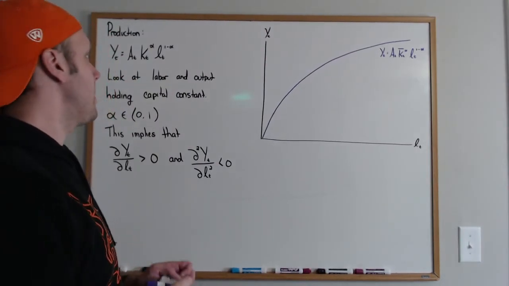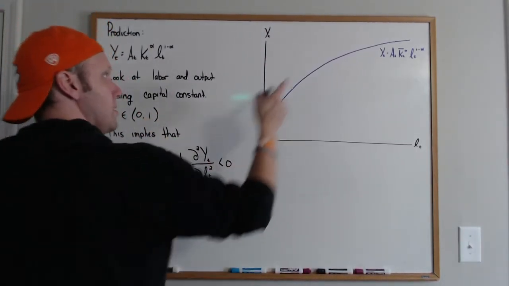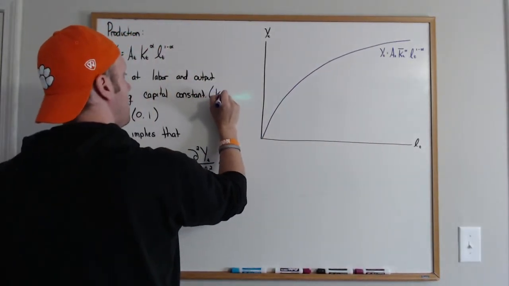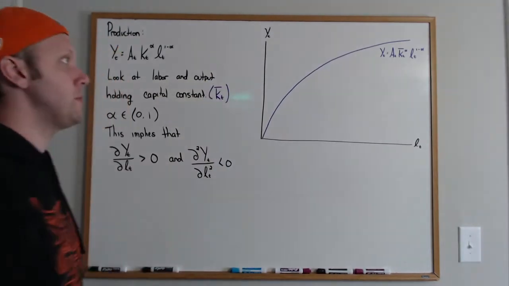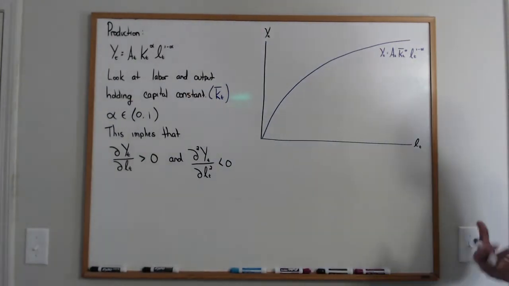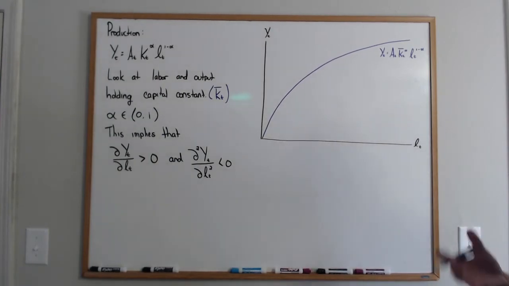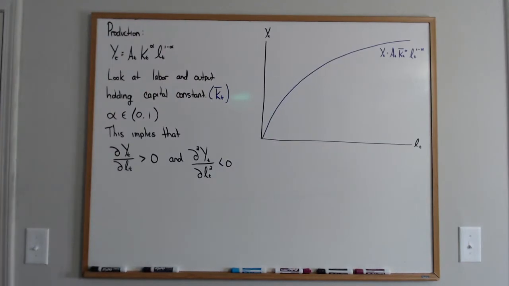Right? Now, because I'm holding capital constant, what that implies is in the notation here, I'm getting K with a bar over it. The bar means it's being held constant. So we're not concerned about changes in capital, we're concerned about changes in labor, and how a change to labor will be affecting output, production. Why? Right, so this is what the production function is going to look like.